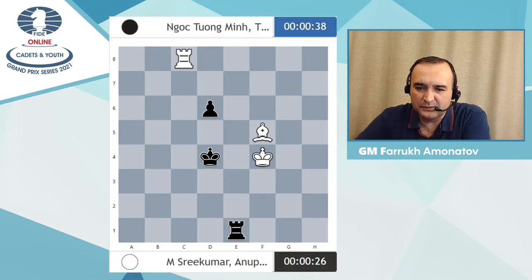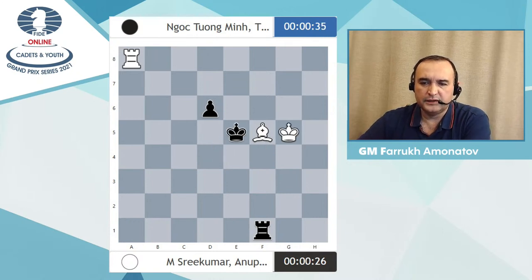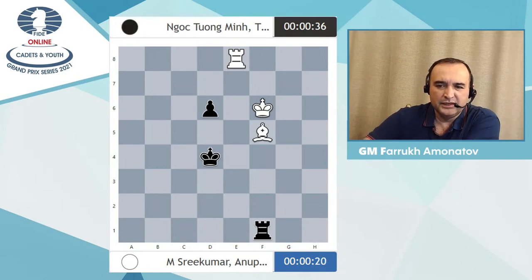Rook e1, a game between M3 Kumar and Ngoc Tuong. M3 Kumar is White and Ngoc is Black. So Ngoc played rook e1, rook a4, check, king g5, king e5. Okay, then rook e8 check. It was in the game, and king f6. Okay, so White will first of all try to win this d pawn. It's not easy.